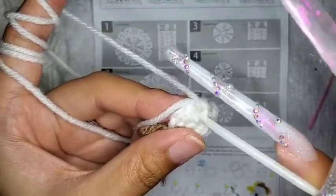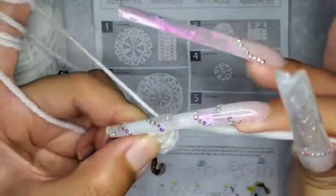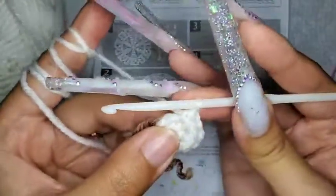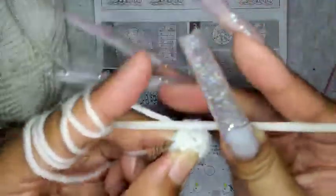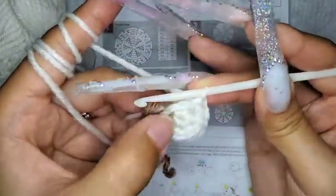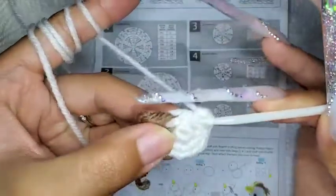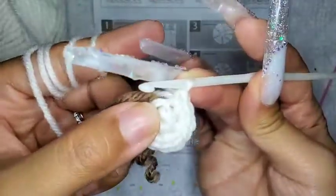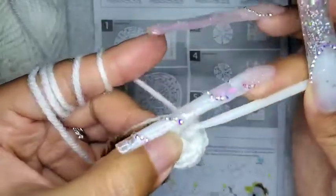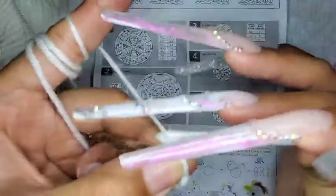Into the next stitch, front and back loops, stick your needle in. Then we're gonna yarn over, pull up a loop, yarn over, pull through 2 loops. Then we're going to do the increasing stitch into the same stitch, yarn over, pull up a loop, yarn over, draw through 2 loops. So now we have 8 stitches, we need 4 more, we're going to do this 2 more times, you guys. So into that next stitch, front and back loops, put your hook in, yarn over, pull up a loop, yarn over, draw through 2 loops. Then we're going to put it back into that same stitch, do our increasing stitch, yarn over, pull up a loop, yarn over, draw through 2 loops.